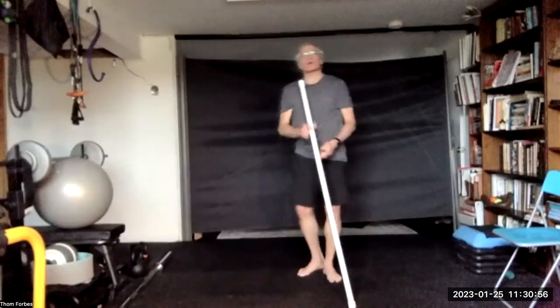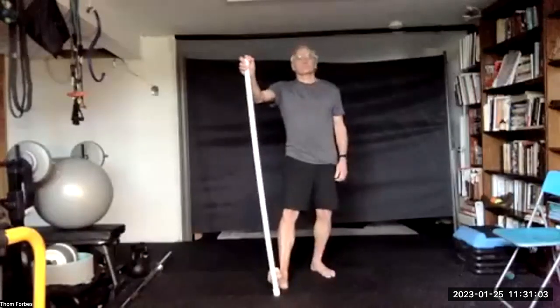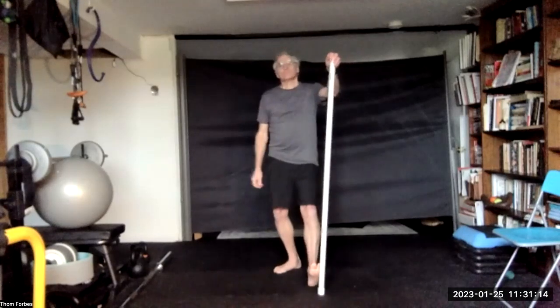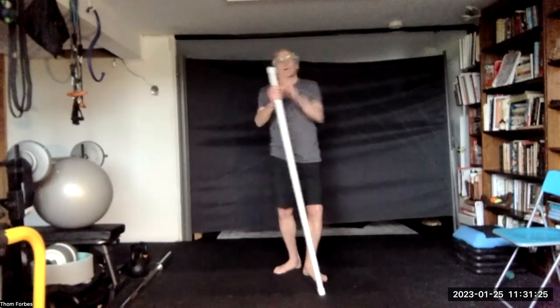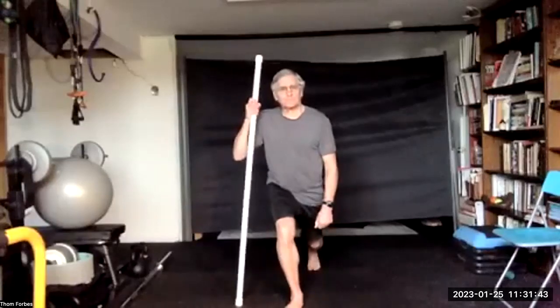And come on up and bring the sole of the first foot against the stick. And then the other. And then we're going to bring one foot forward, bending at the knee, around the ball of the foot behind us. Come on down and stretch the hip flexors. And then switch the position of the legs.